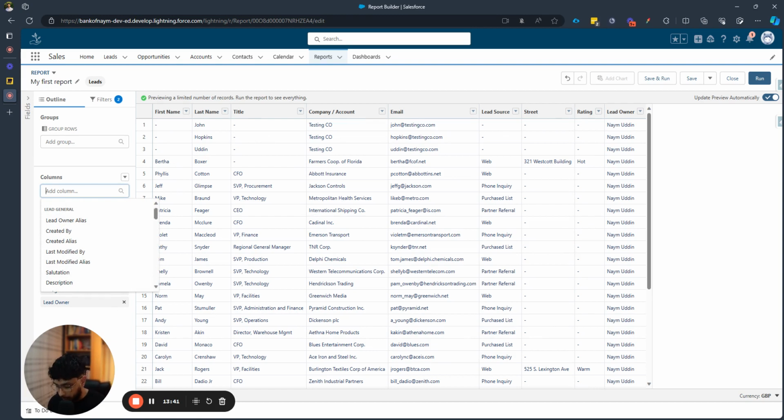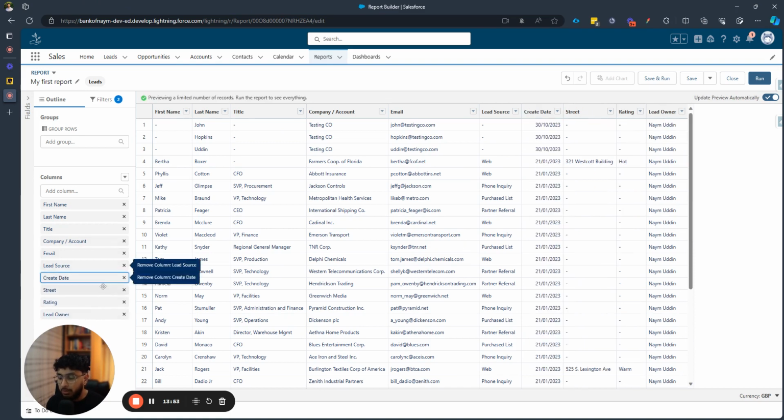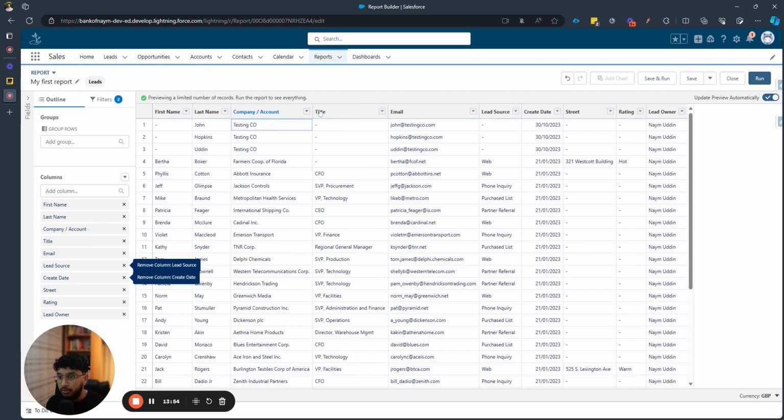So maybe we'll want to add in the created date. So we add in the created date. You can see it's been added in here, and you can actually move exactly where you want them. It can be a bit finicky doing it here, but you also have the option to move them along here as well. So you can see it takes a bit of time, but you can move them along here as well.